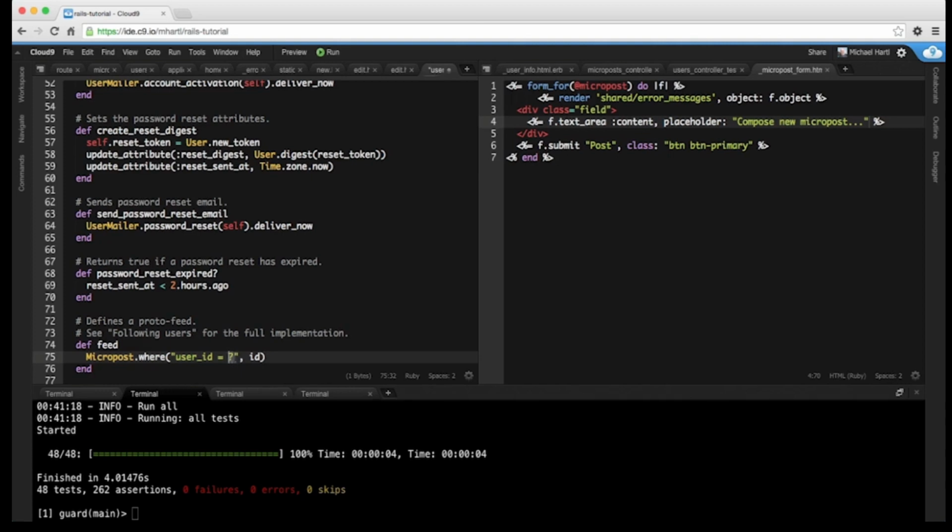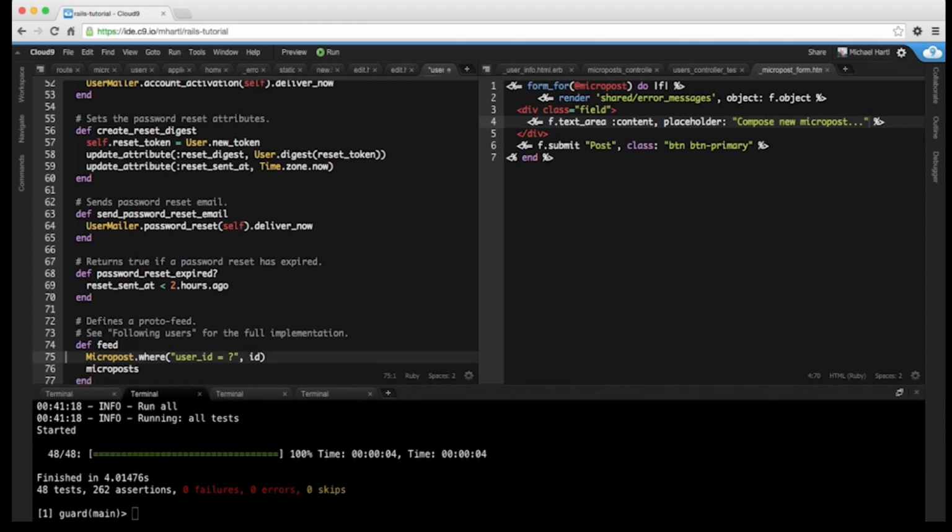Making sure to always use this question mark when you want to insert information into this query automatically avoids a critical vulnerability called SQL injection, sometimes called SQL injection. In this case, the ID is just an integer, so it doesn't really matter. But it's a good idea to be completely consistent because then you'll never be vulnerable. By the way, you might notice that this is essentially equivalent to saying this.